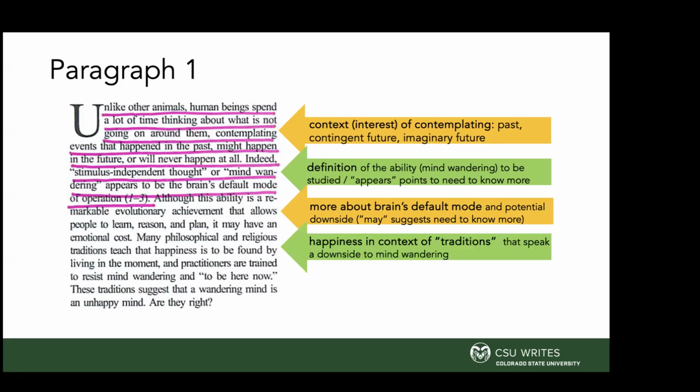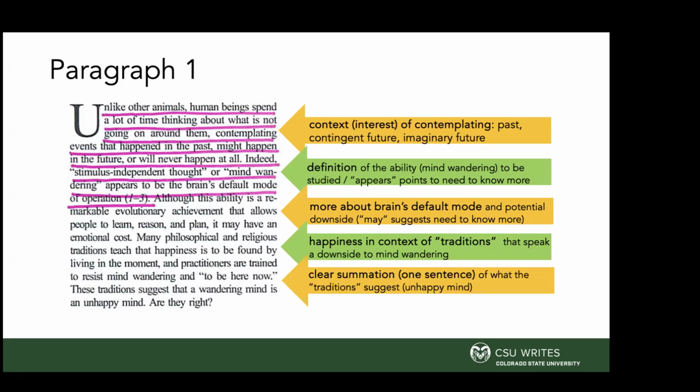There's additional context here, right? Of the traditions that talk about mind wandering, and they speak to the downside. And so we go from definitions of mind wandering to there being an emotional cost, perhaps, of that default mode. We don't know if that's for sure, but we do know that most of it seems to be talked about or written about as negative according to philosophical and religious traditions, right?